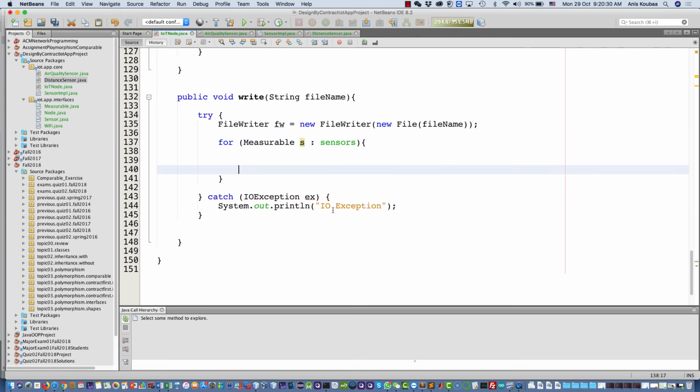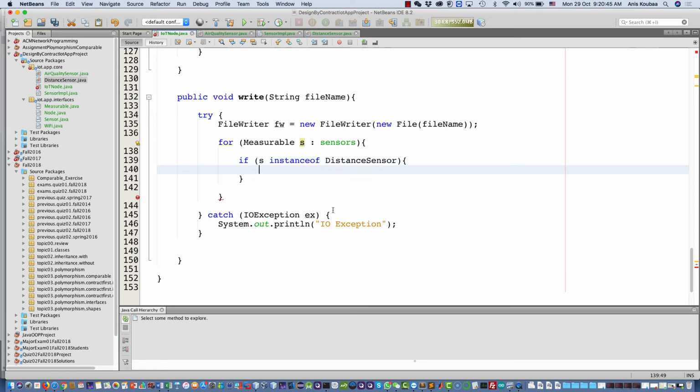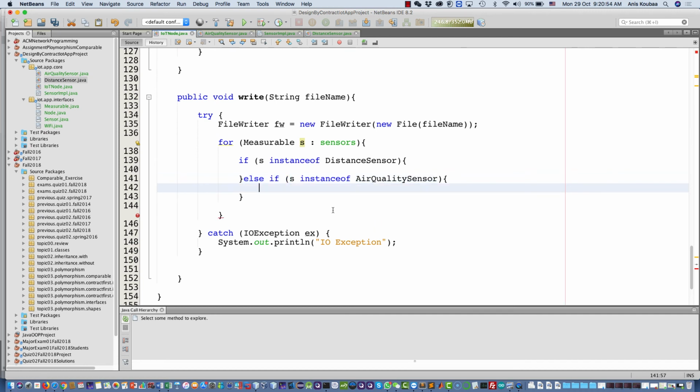What we will do, we will check whether it is a distance sensor or air quality. If S instance of distance sensor, we will process it. Else, if S instance of air quality sensor, we will do another processing. Is it clear?